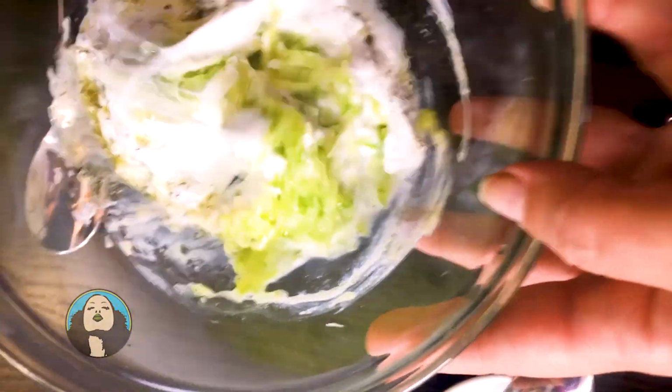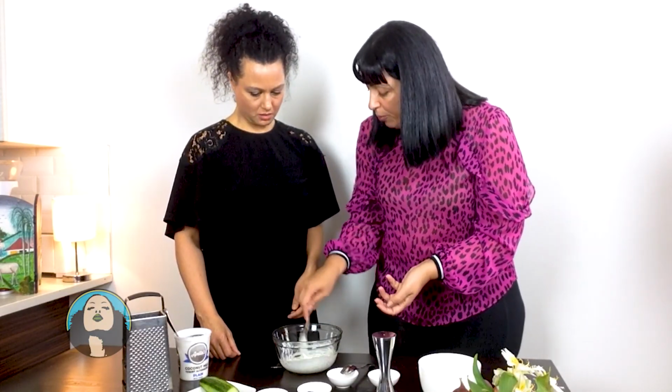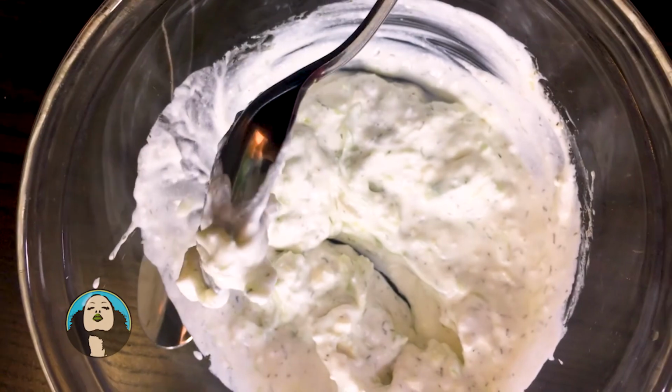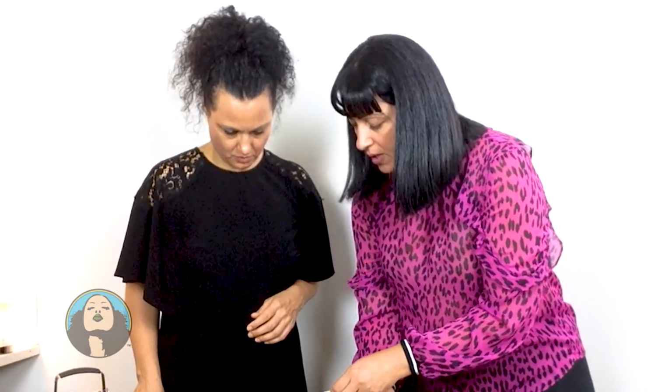And let's start stirring. I know people who like it very thick, very, very thick, and I know people where this consistency would be perfect. So this is definitely a very good looking tzatziki. Wow. Does look good. Looks good to me. That looks great to me. Okay.